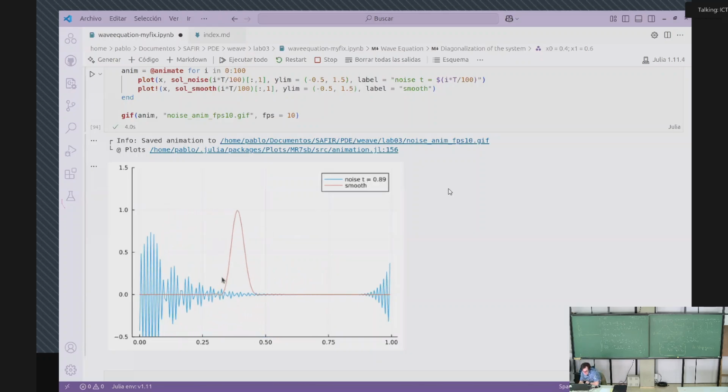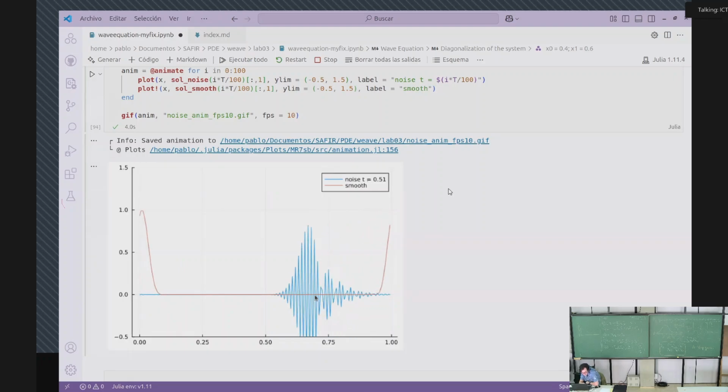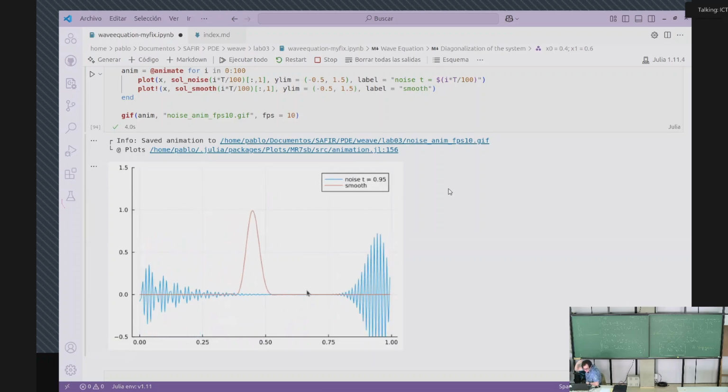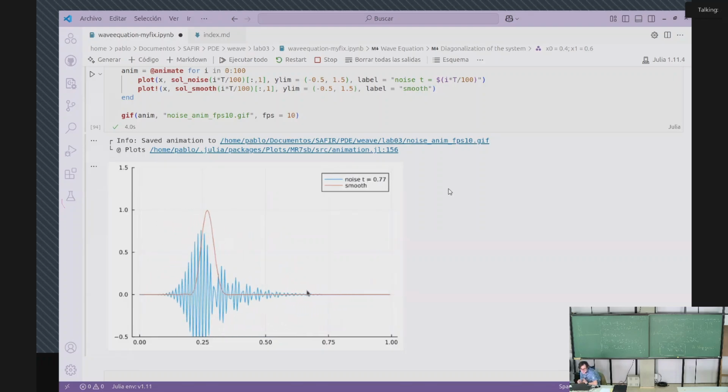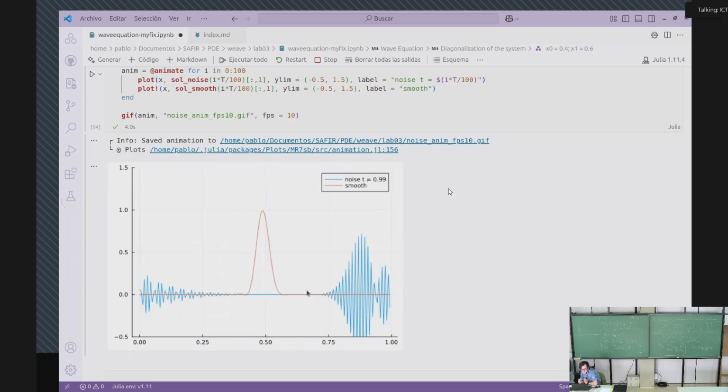So you see here in this case, for example, the wave packet is moving, but there are also smaller parts in the wave packet that are also moving at their own velocity, because this also has some weird Fourier transform that's doing this effect. Okay, any other questions regarding this notebook?